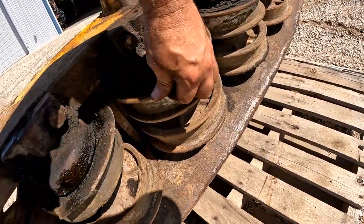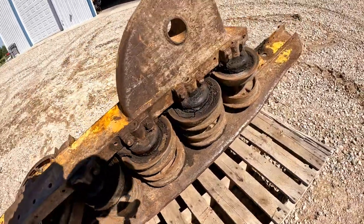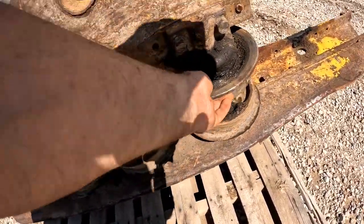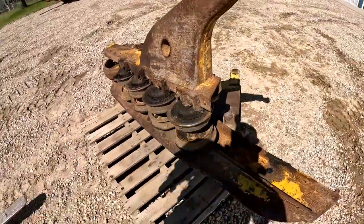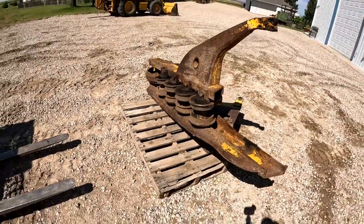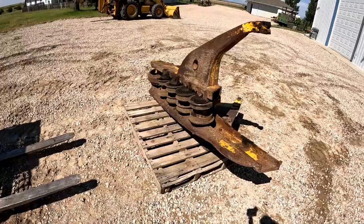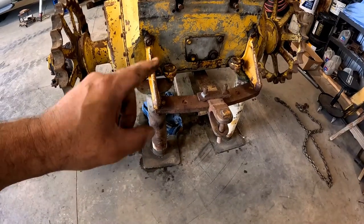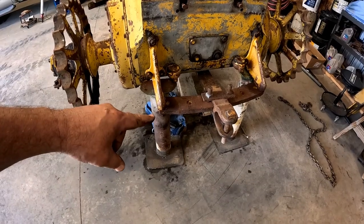This one's got some wear. This one's all right. That one's all right. There's a few good ones. All right, let's put it away. Bye-bye, track frame. Draw bar and swing bar, you're up next.